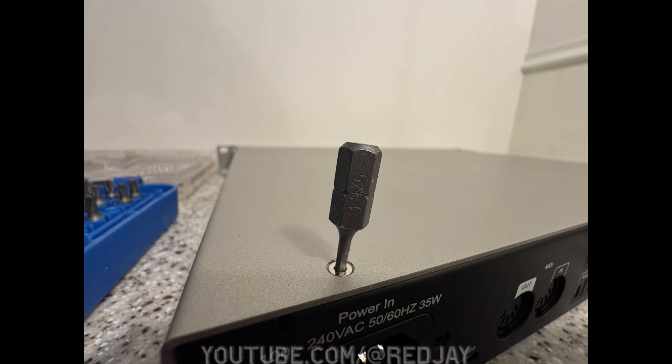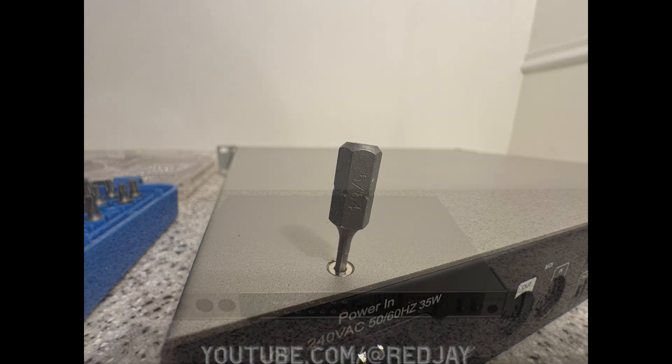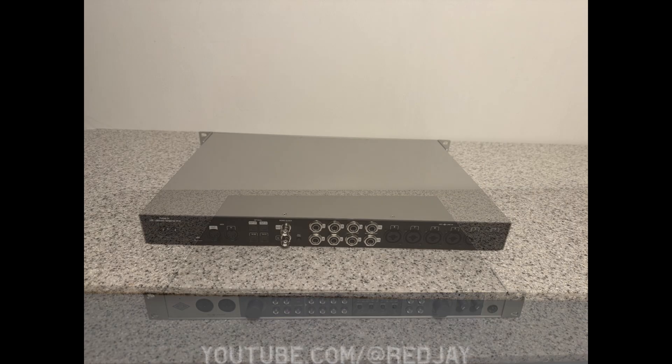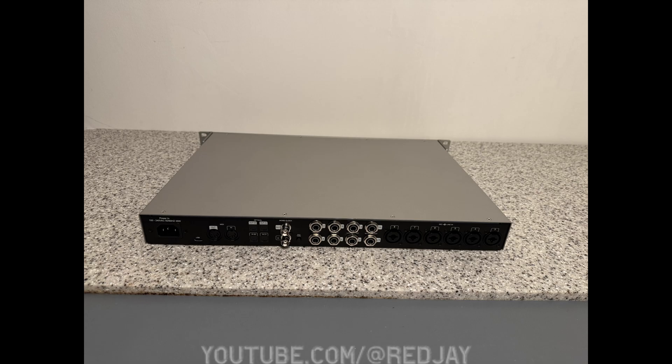What you're hearing right now, as I said at the beginning, is 75% gain on this unit. This is going to be a little less polished, and this is not my normal audio chain. The microphone you're hearing is a DA-47, a Dockman Audio 47 — a recent and already beloved microphone for me — with Megami studio cables heading to the devices. I say all that so people can understand there are likely no input issues.